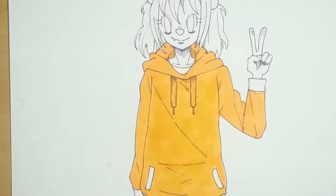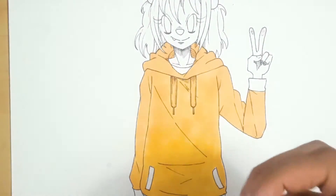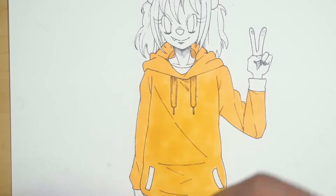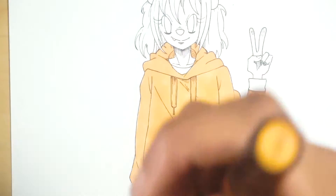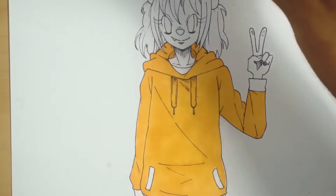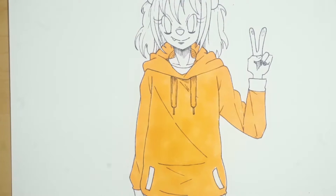We'll be coming back to this base color, so now that we have it down we can go in with a darker color to start working on shadows. When I do digital and traditional, I have a three-color process: a base, a shadow, and a darker shadow — I try not to go over that because it doesn't really fit my style. I have a PM 16, which is only one number above the PM 15, so it's virtually the same. I'll use the YR4 by Artisloft for the dark shade — it's definitely a darker orange.